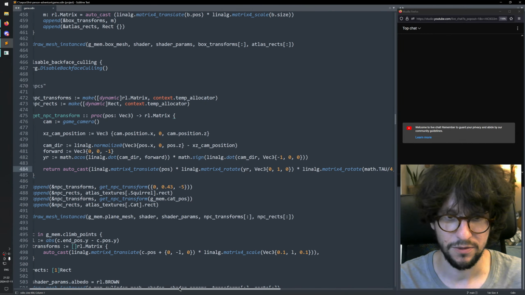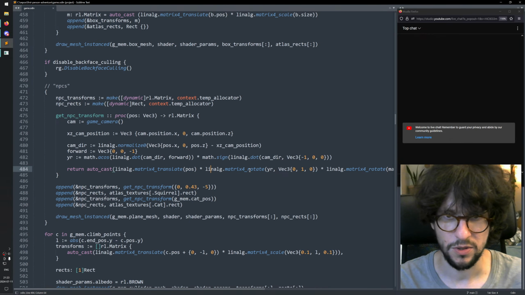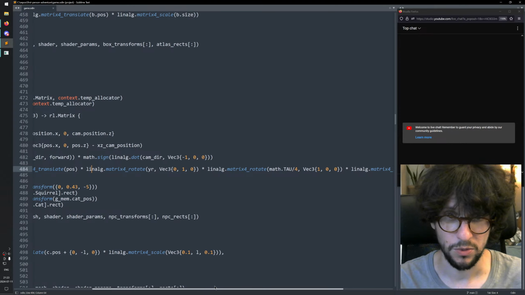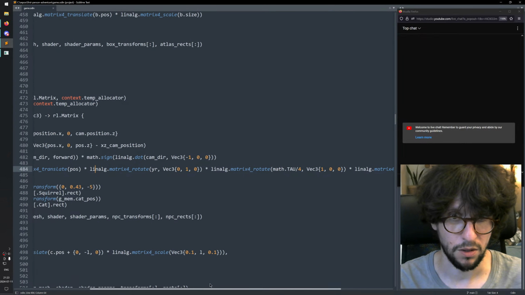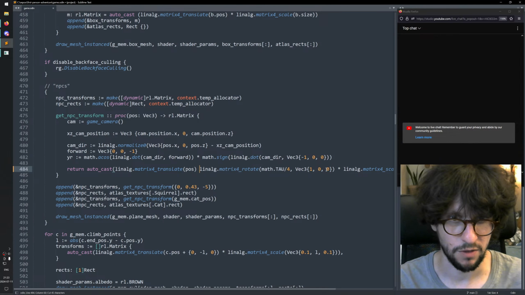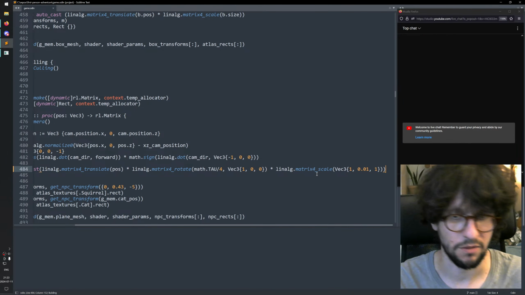And that stuff is sort of kind of this code here. So maybe it's just something with this. Matrix, translate, rotate. So maybe if we remove some of this stuff, maybe it just fixes itself.